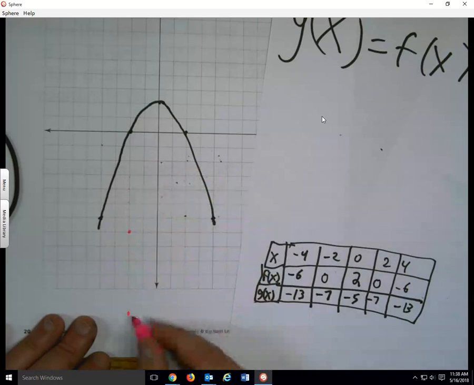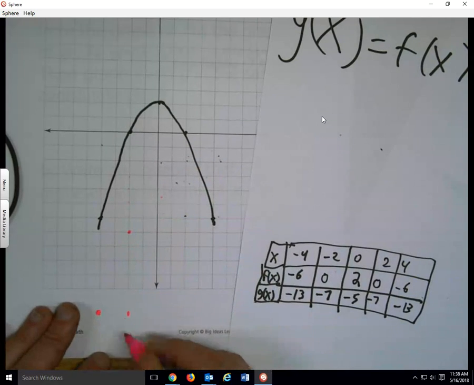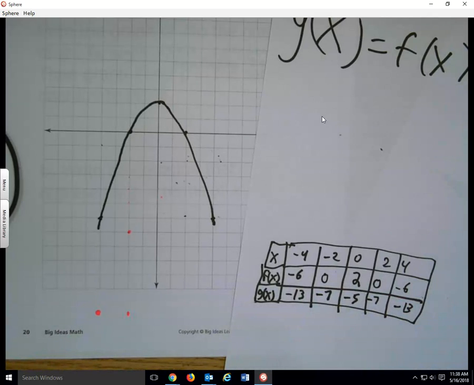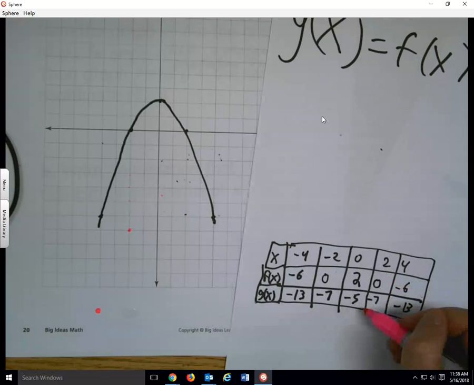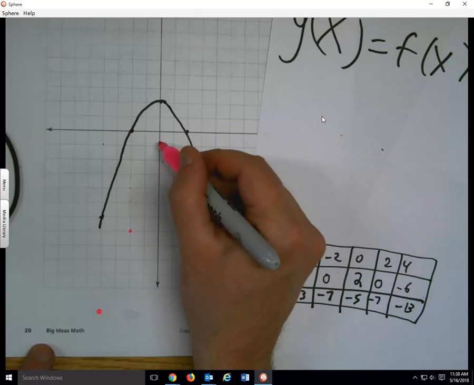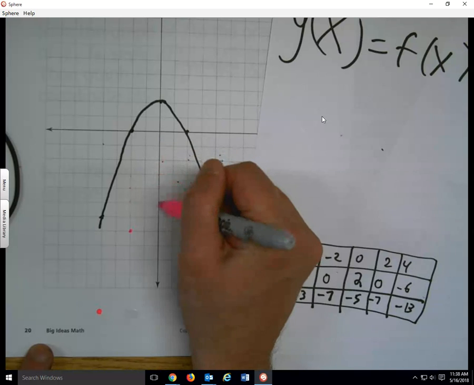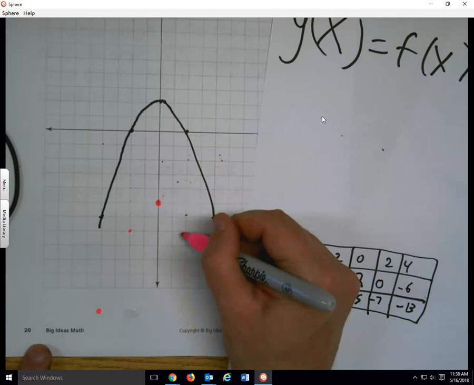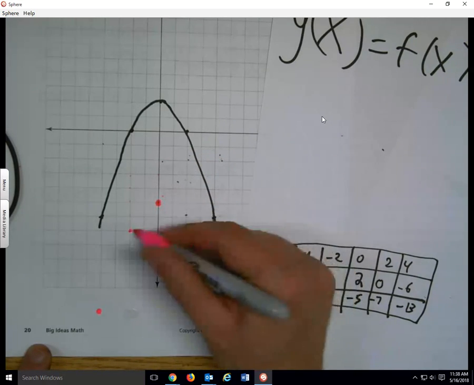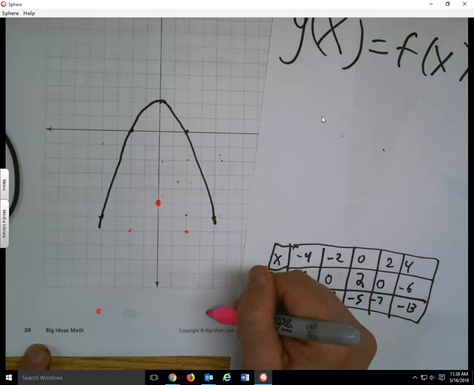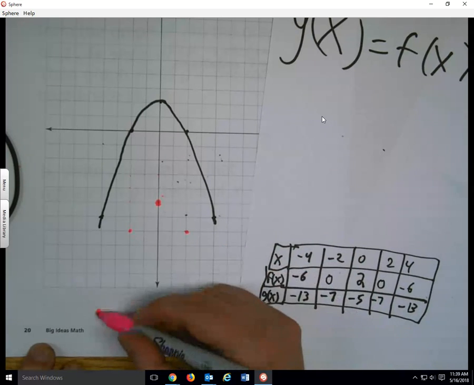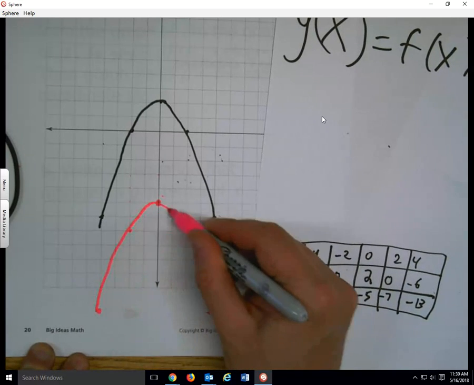Here. Oops, the other one I didn't do 4, did I? Scoot it over. To 4. Okay, so if x is a 0, the g of x would be a negative 5. X is 0, negative 5. 1, 2, 3. Okay, and it's going to be symmetric, right? So if I do 2, it should line up with this 2. If I do a 4, it should line up over here. Okay, so now we just connect the parabola.